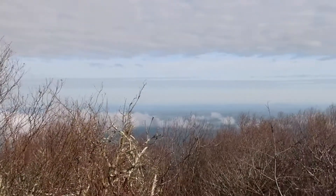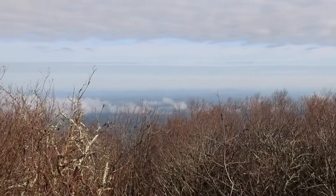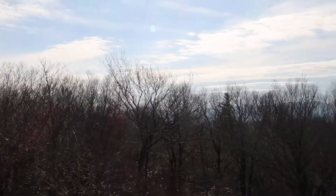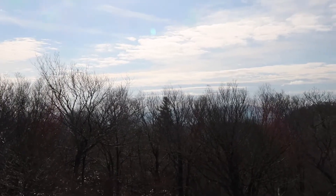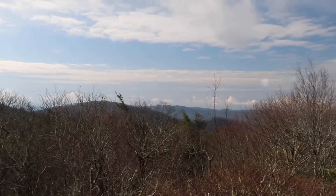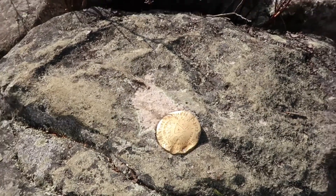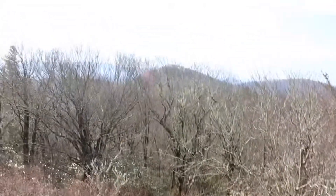We are on the top of Big Butt Mountain — we are above the clouds. Looking east, still got the morning sunrise. Let me pan down here real quick and show you the medallion. I'm a hot sweaty mess right now, but much better — and there's that view behind me. I can see my breath up here, a little chilly. Alright, let's push on — should be downhill for most of the day now. Big Butt's complete.